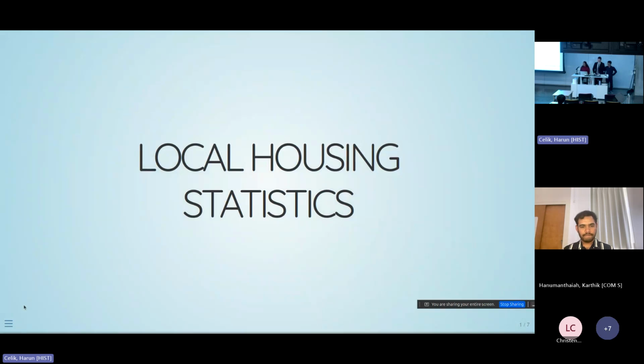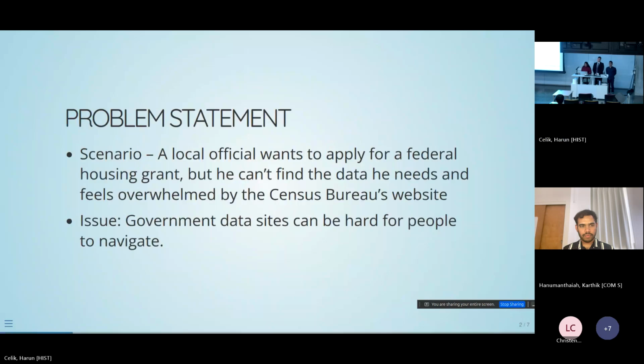We all know that structured data is where it generates and responds in the form of textual, long paragraphs with detailed information. Whereas when coming to unstructured data, it is very different. It's going to generate interactive maps and tables for the user to make better visualizations. So let's start with local housing statistics and see how it works.